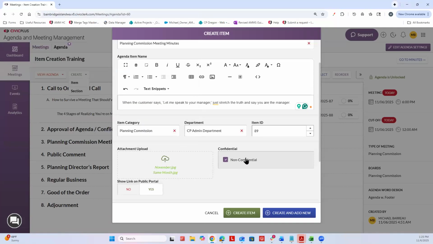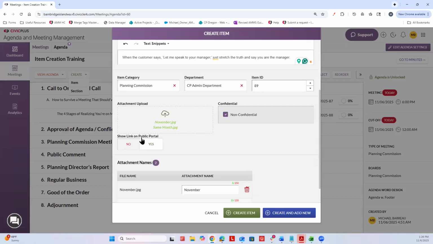All right. So we've added two attachments, and by default, they're non-confidential. Okay, that just means that whenever we do publish it, they're going to be visible on the portal by everyone. Okay, in the event you all have to ever create confidential attachments, let my team know, and we'll be happy to cultivate those for you.